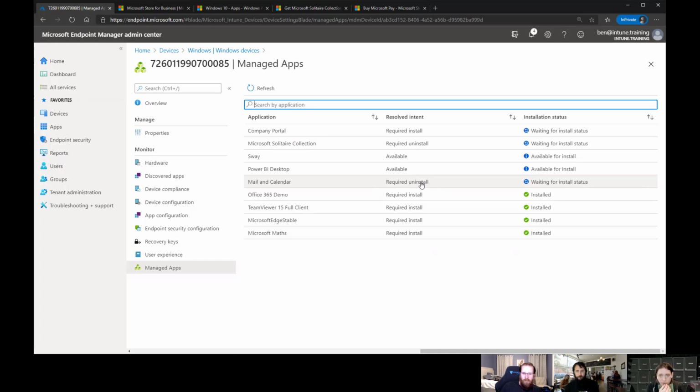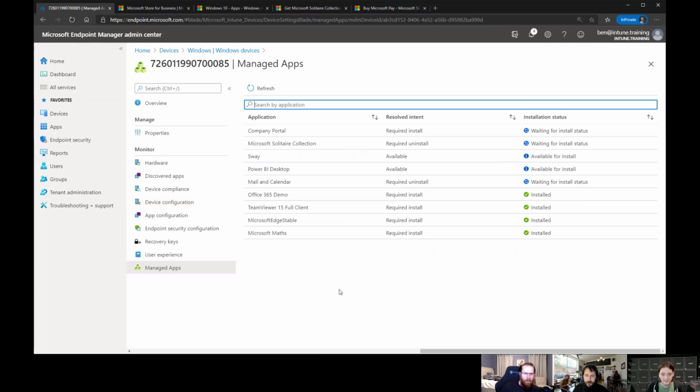Yeah, and it's also really important because I've got quite a lot of friends and colleagues that are moving from Config Manager to Intune, and one of the biggest complaints is that I feel like I'm losing the level of verbosity in being able to know what's happening. This pane is really important to know exists, because not only can we see the status of applications, whether they're installing, uninstalling or available, but we also have the ability to drill into device configuration and stuff. It's not what we're talking about right now, but I really want to sing the praises of this pane of glass, because it's really, really valuable.